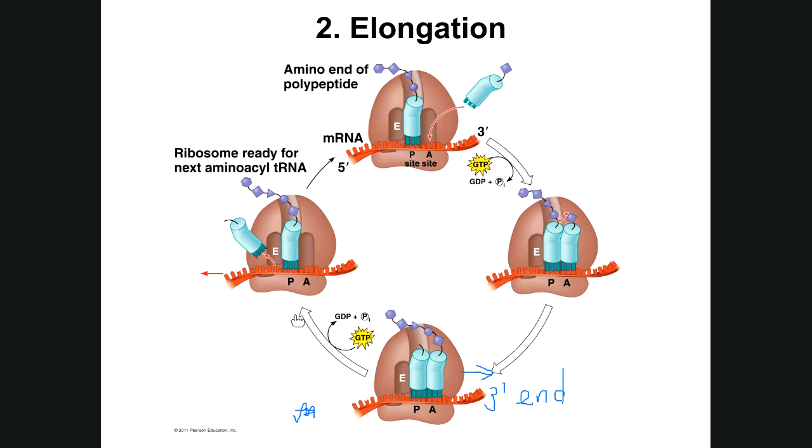Now what's happening to these tRNAs as this cycle continues, leading to a longer and longer polypeptide being synthesized, is that the tRNAs transfer a new amino acid. The growing polypeptide is attached to them. Then eventually that growing polypeptide will be attached to the next tRNA that transfers the next amino acid. And this guy that was here eventually ends up becoming this one over here that has no amino acids attached to it, and it'll exit. And this process will keep occurring, okay, with one tRNA after the other transferring the correct amino acid.